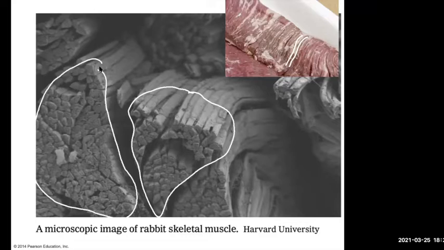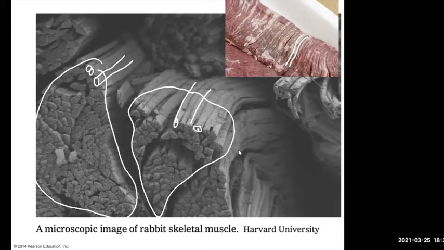So each fascicle had those individual cells right here. These are the muscle cells, and that's what we're going to be looking at today, the muscle cells. And then we're going to be looking inside this cell right here. So this is electron microscopy. This is very small. Each of these is about the width of a hair or so, or a little bit smaller, each of these muscle cells. And we're going to be looking deep inside.